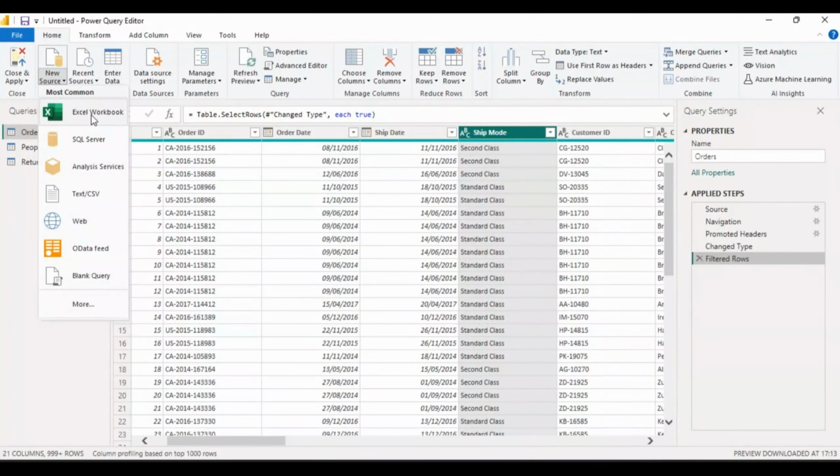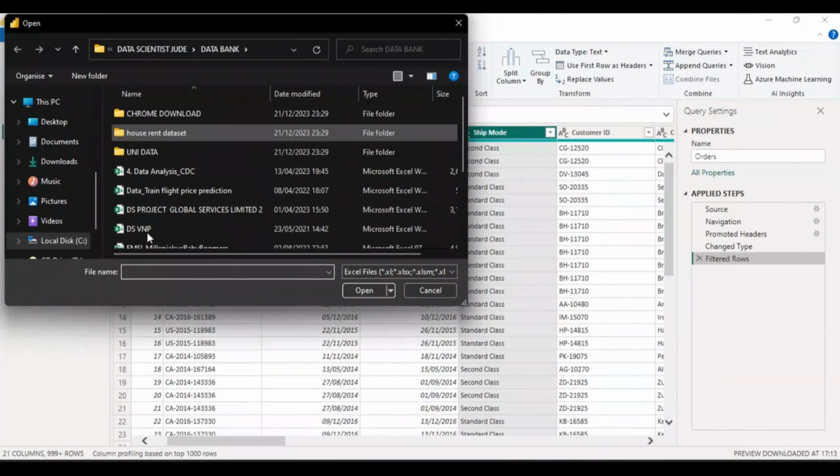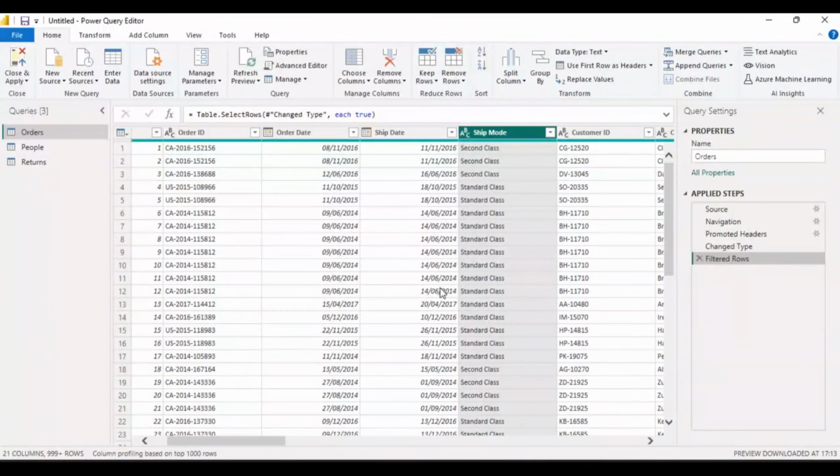When you click on it, for instance, if I click on the Excel worksheet, it will take me back again to my data bank space in order to bring in a new data source. But for now, we are not doing that, so we'll just cancel it. But I want to show you that we can use that to bring in a new data source, or you can go to your recent sources, the ones you have used before, or you can enter data, or whatever you want to do, you can do that here. You can look at the properties of your work. You can work with the advanced editor. You can manage your work. You can even choose columns, or let's look at this. Choose columns or you go to column.